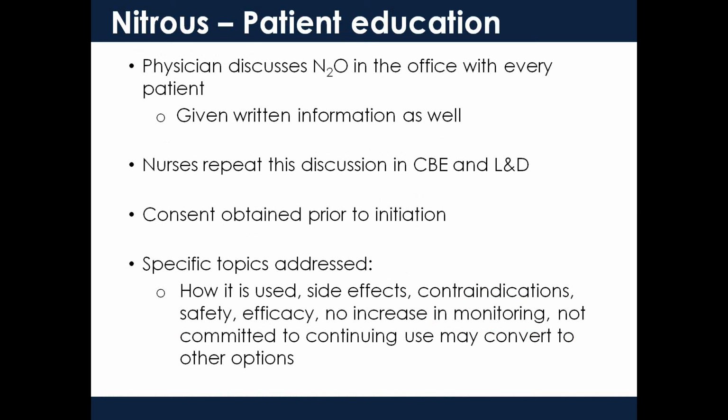Now, if they only take one inhalation of nitrous in 15 minutes, then we wouldn't say, okay, your 15 minutes is up, so now you can move about. We really want a good sense of how they're faring with it before we let them get up and move around. We have not had a situation where anybody's fallen, ever. And we haven't had a situation where we felt like, wow, this person really should not be up and moving around. She's really unsteady on her feet.